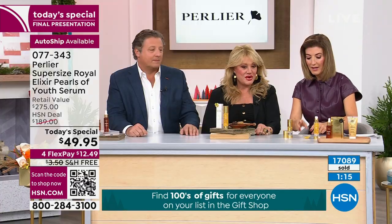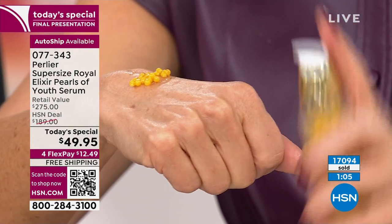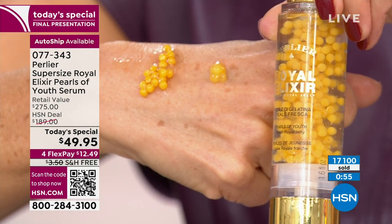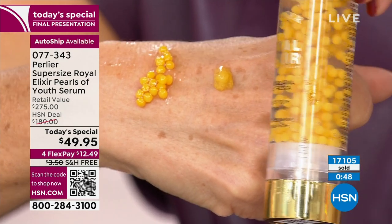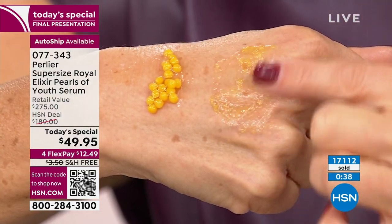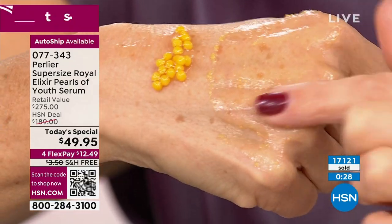How should we use this, Amanda? Let me show everyone what it looks like in the bottle and what it looks like when you use the pump. Those are the beads, the little spheres, which contain the raw organic royal jelly directly from the hive. When you press down on the bottle, the bottle itself breaks these vegetable spheres. It stays fresh until that second — there's no oxidation, there's no air, there's no light that gets to the product. There's no change to the integrity of the royal jelly until the day you use it. And if you don't use it for a week, the next time it's as fresh as the first time.